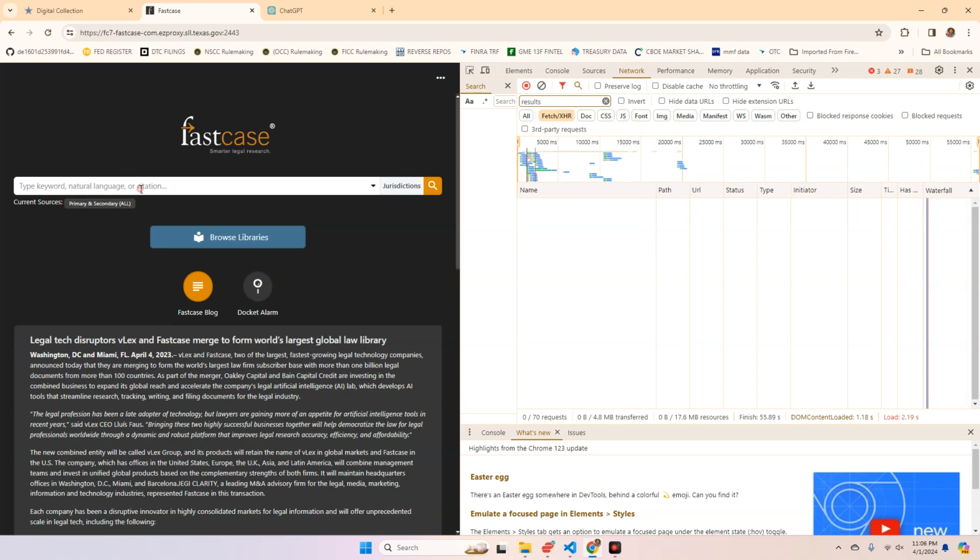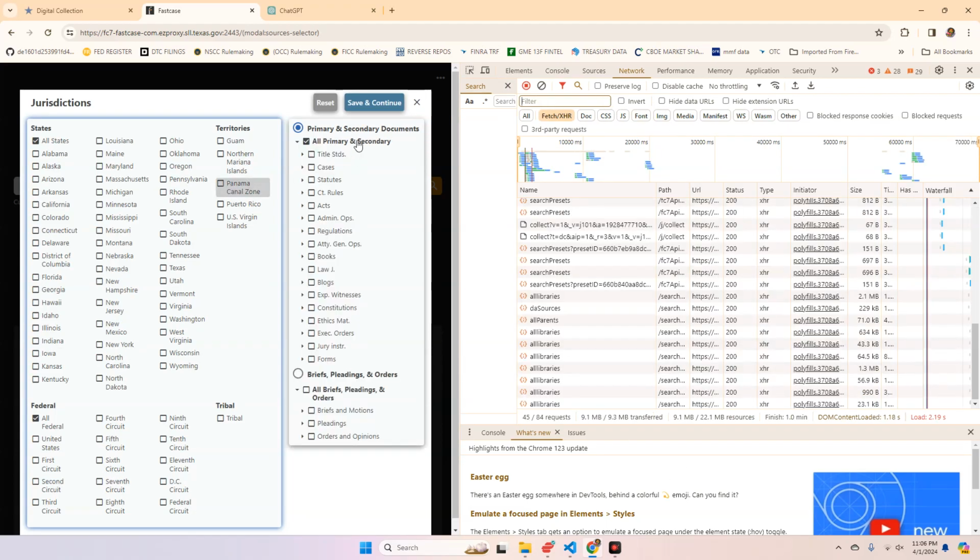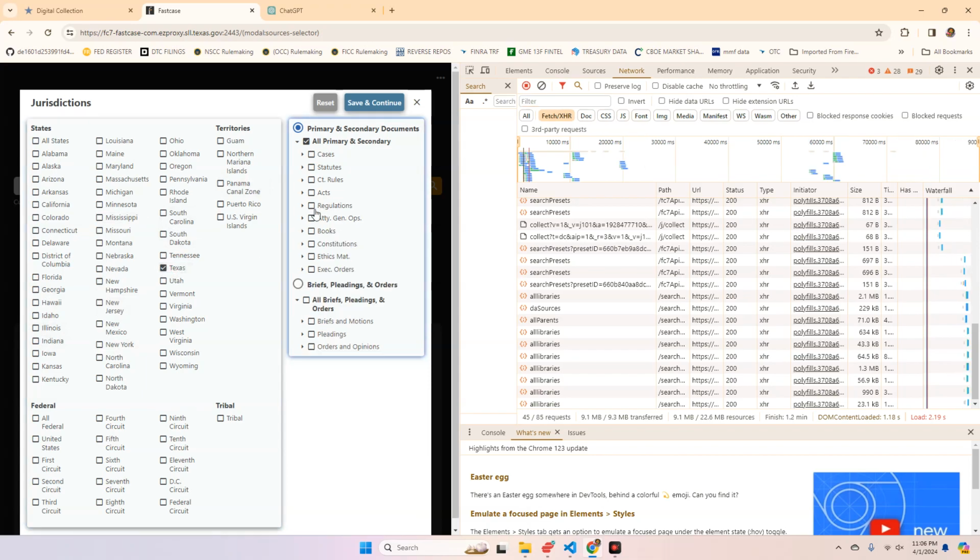But we're going to go ahead and, I don't know why none of the endpoints are showing up. Oh, it's because I have a specific search item in there. I cleared that out. Now you see the results here. So I'm in Texas. I'm going to keep it specific to Texas. So let's say I know that I'm going to be appealing because my district is the, let's say, 3rd district of Texas. So we can actually go to orders if we wanted to, and narrow it down by jurisdiction, specific to whatever court you're looking for.